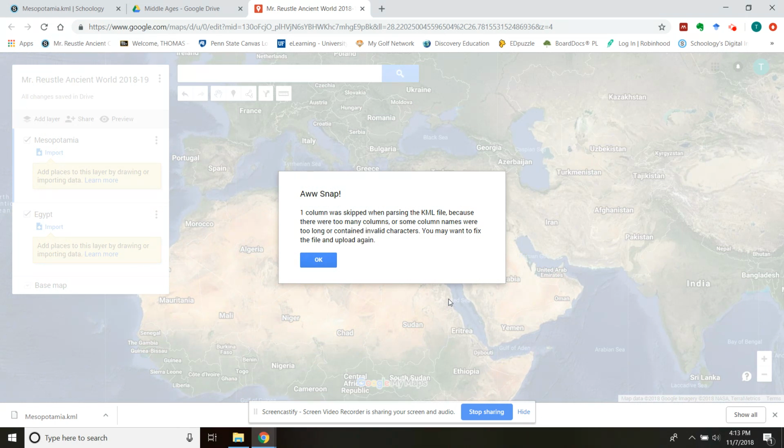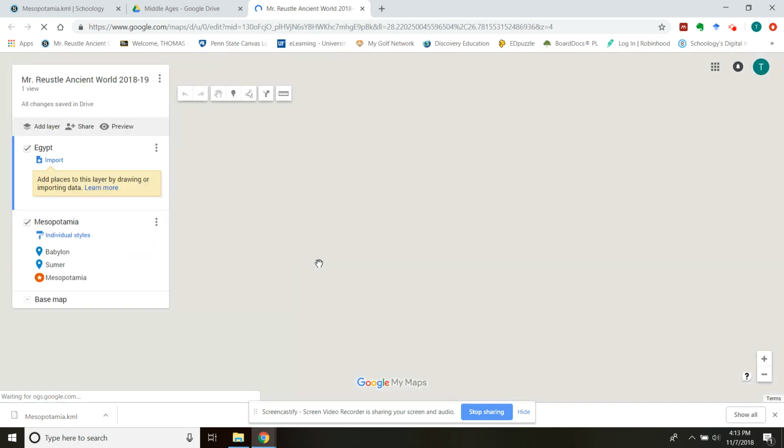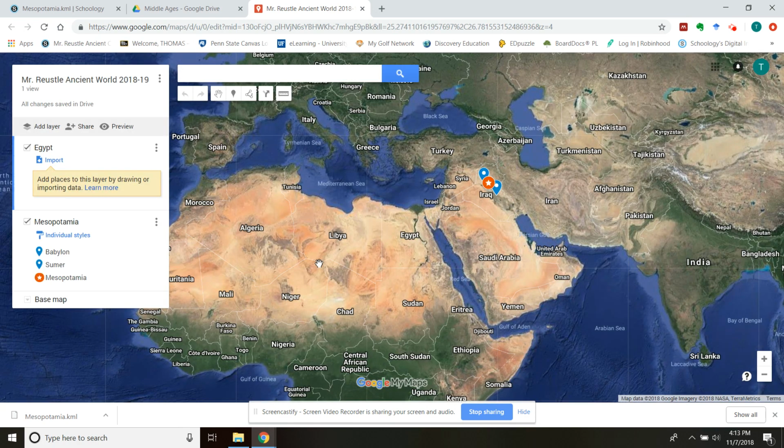You'll notice that I may get a little error message here. Don't worry, sometimes your screen may go white, then it may just go off. If you do get this little message here, just go ahead and click OK. And then what's going to happen is notice how it changed, and then voila. Here we have on our map a couple pins, couple locations, might look familiar to some of you.